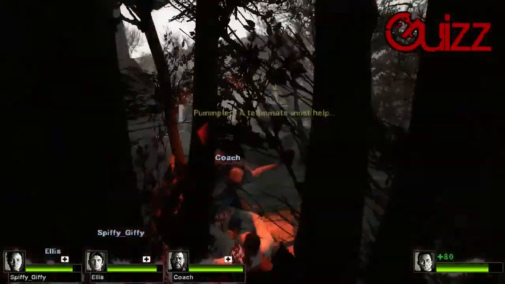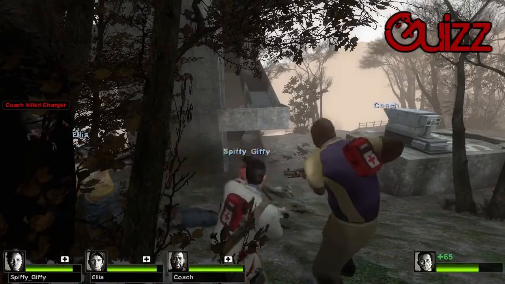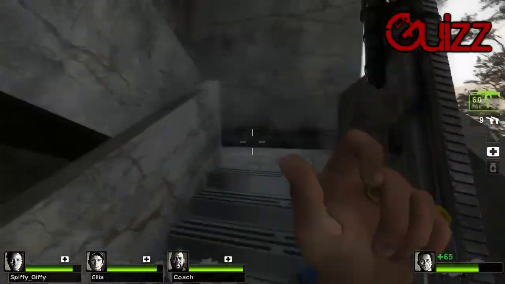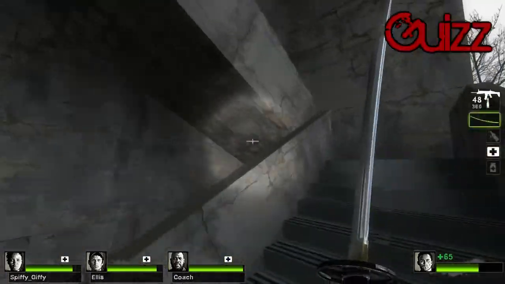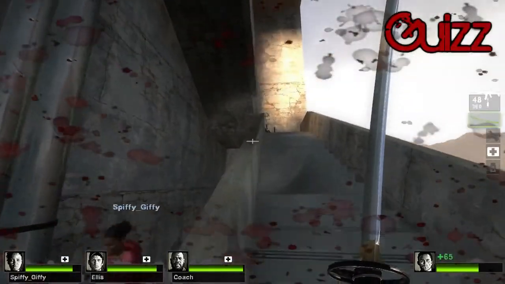Charger! Oh my god, it knocked everyone down. Of course, he got me when I said where. Great. Whoa, fucking coach is going crazy there. All love a samurai. Wait. There's another one here, yeah. Ah, yes. Swing. Ah, shit.